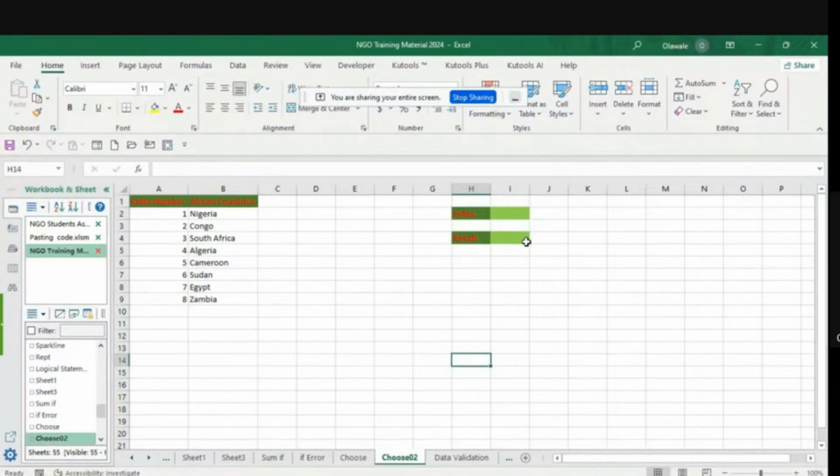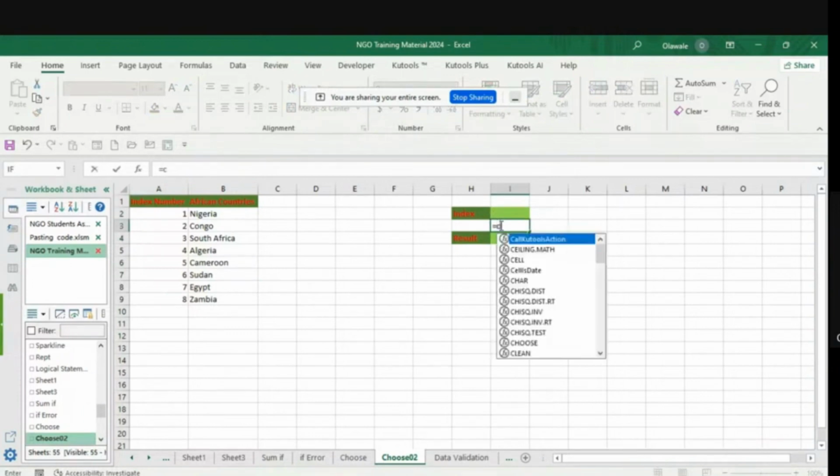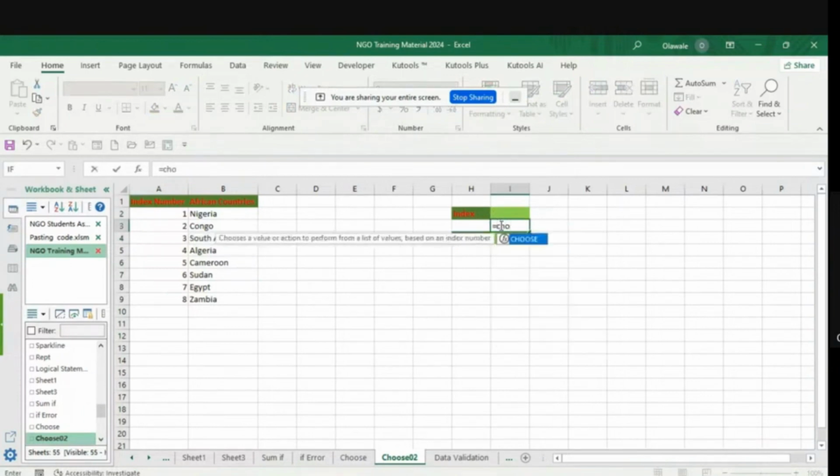Let's start again. I will say is equal to choose. Now it's asking me my index number.